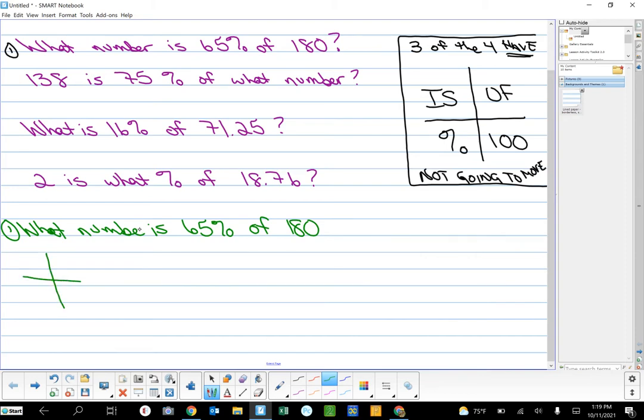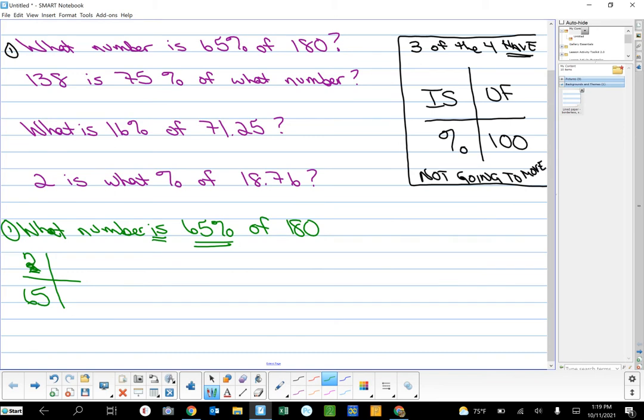What number is? We don't know what the is. And if you take a look at our little template up here, the is in the upper left-hand corner. We don't know that. So we're going to just put an X in there. Or when you see varsity, it's going to tell you that it wants these formulas in terms of an N. So if we want to get in the habit of putting an N in for our variable, that's probably a good idea. Our percent is 65, and that's going to go in the lower left-hand corner as a whole number.